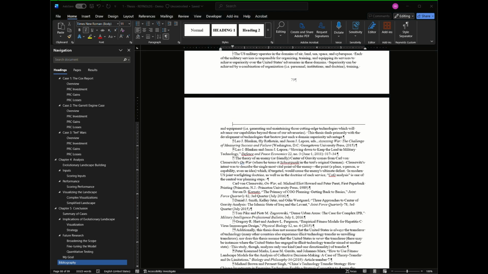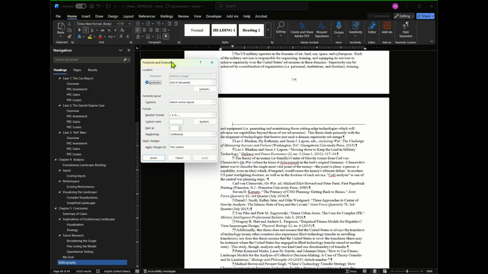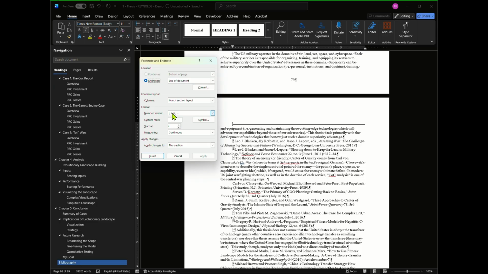I'm going to right-click on one of those notes and do note options. And we'll see here, first of all, there are the offending Roman numerals. We don't like that. Let's make those Arabic numerals. But more importantly, endnotes are showing that they appear at the end of the document. Let's put them at the end of each section. And every time I do this, I'm going to apply the changes to the entire document. So I've placed them at the end of each section, gotten rid of those Roman numerals, and applied the changes to the entire document. Let's click go and see what happens.